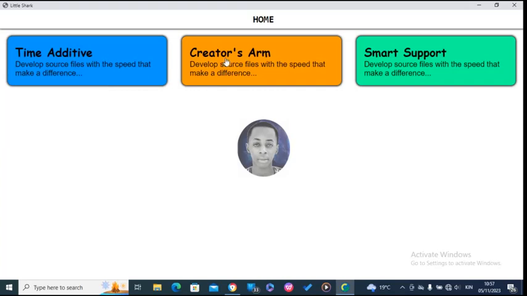The Creator's Arm will help you do simple things like website elements, navigation buttons and other small elements, but make them perfect, with mobile responsiveness, so they best fit different platforms.